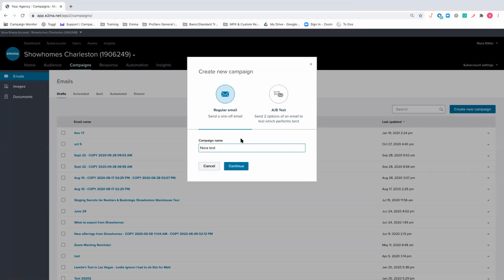You can create a regular email, so just a one-off email, or you can always switch to an A/B test version. So A/B test is just sending two versions of the same email to see what performs best for your audience. So, maybe you want to check if call to action buttons are working better versus call to action hyperlinks. That's where you might want to switch to an A/B test, test out those two different theories and see what your audience is clicking on more. So that would be an example for that use. But for now, we'll go ahead and just create a one-off campaign.